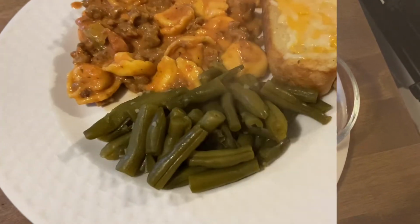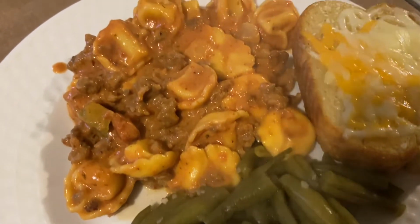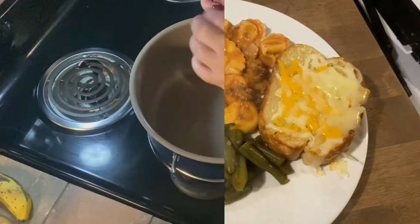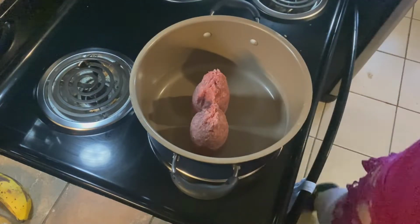This next night, I did not show the whole process, but we just had some spaghetti. Basically, I just had some tortellini, and we served with garlic bread and green beans.